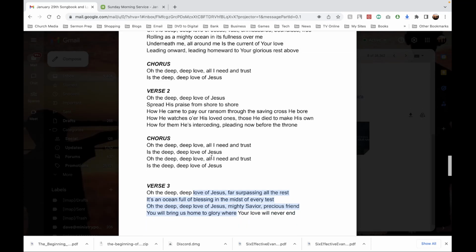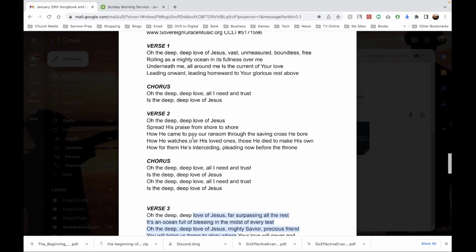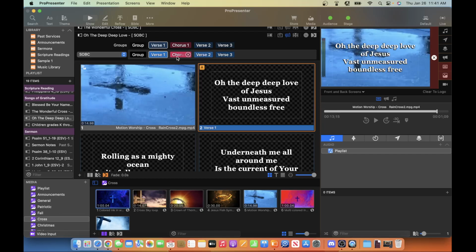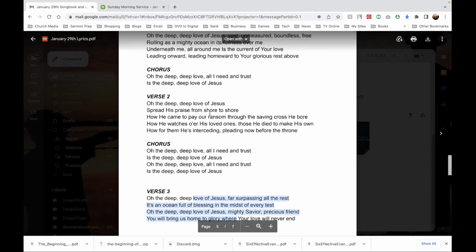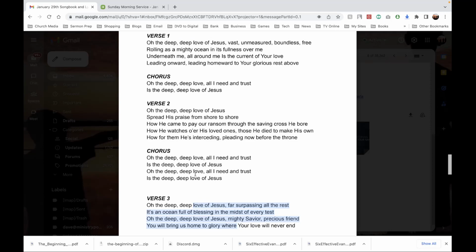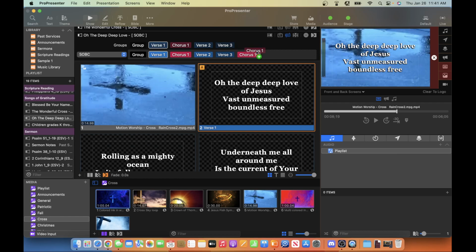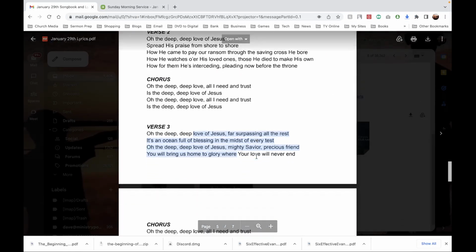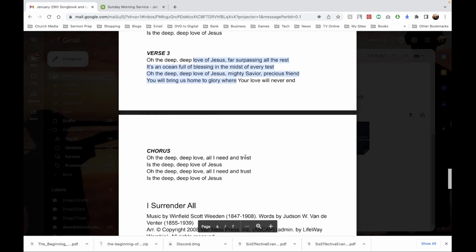I don't really know what this is. Okay, that's verse 2. Verse 1, chorus, verse 2. That follows the same, and then it changes. He goes back to the chorus, and he's doing the chorus twice. So we're going to do the chorus twice. Takes a while to really get that. And then verse 3 is at the end, and then the chorus is sung twice again.